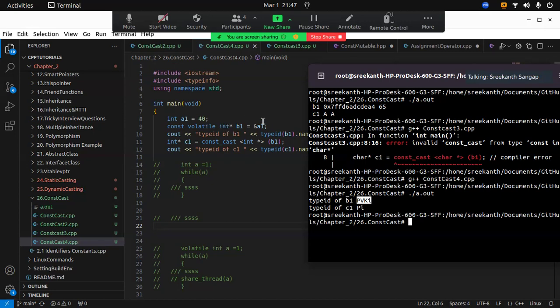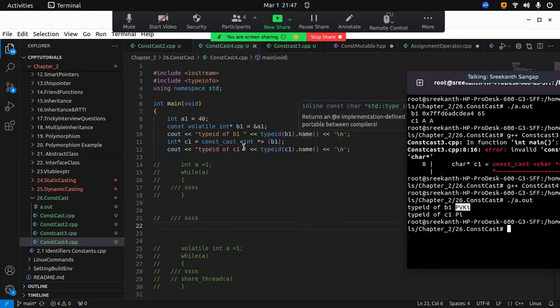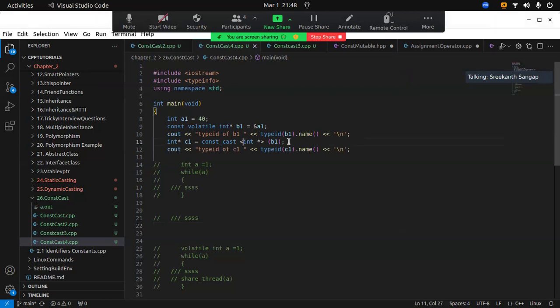That is what this line has printed. Now you did a const cast on top of it, so it will remove the constantness and give you int type. Constantness and also volatility you can remove.